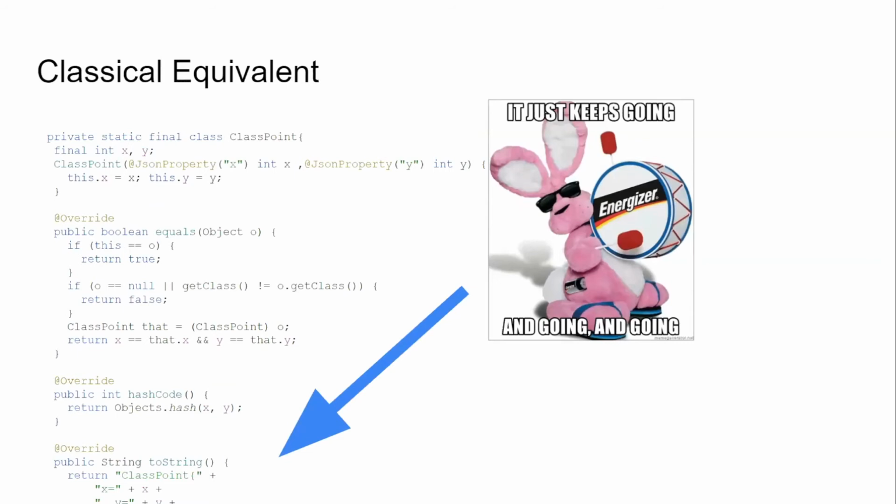It's worth emphasizing just how much code you actually have to write to do all of this correctly in Java. Our point record requires a single line of code, but the classical equivalent doesn't even fit on a single slide. While we can use an IDE to generate most of these methods, it's very easy to introduce bugs into our code. For example, if we add a field to this class, we would suddenly have to use our IDE to regenerate equals, hashcode, and toString, but with our records, these methods are regenerated automatically.